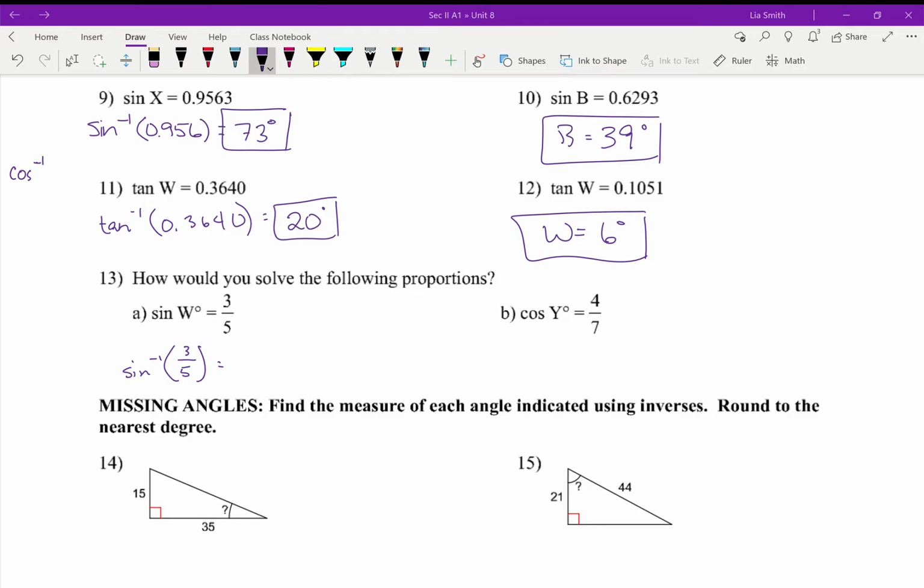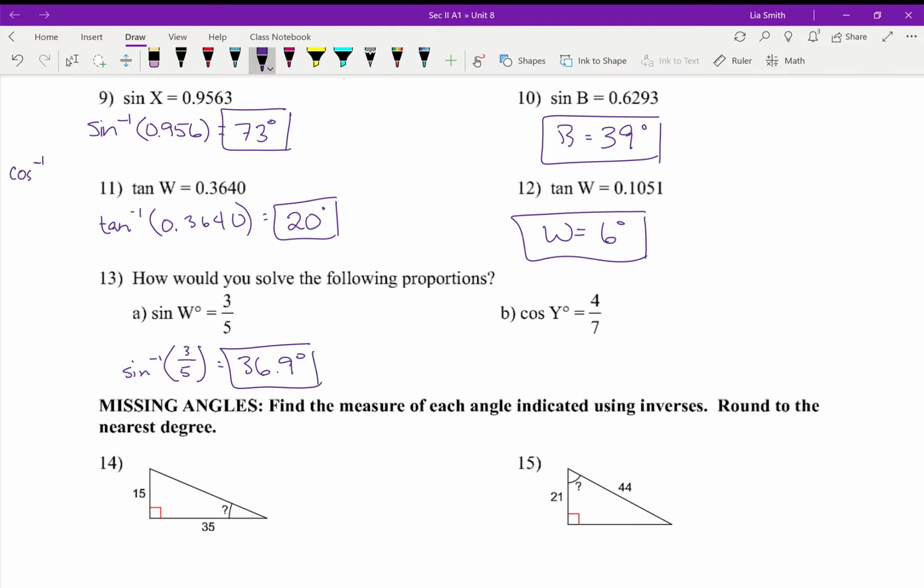I'm going to do the inverse sine. Now, on here, I don't see a fancy fraction button. So when I do this, I can type it in as 3 divided by 5. Because remember, all fractions are just division problems. So you can either use your fancy fraction button or you can type it in as 3 divided by 5. It's going to do the exact same thing. So we get 36.86. So let's round that up to 36.9. Yep, 36.9.